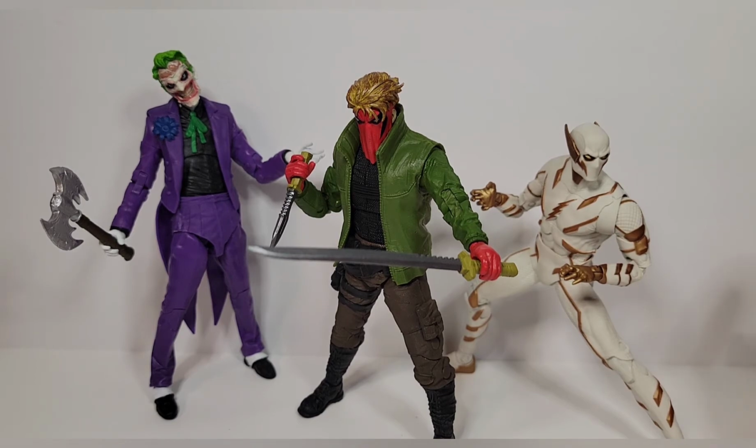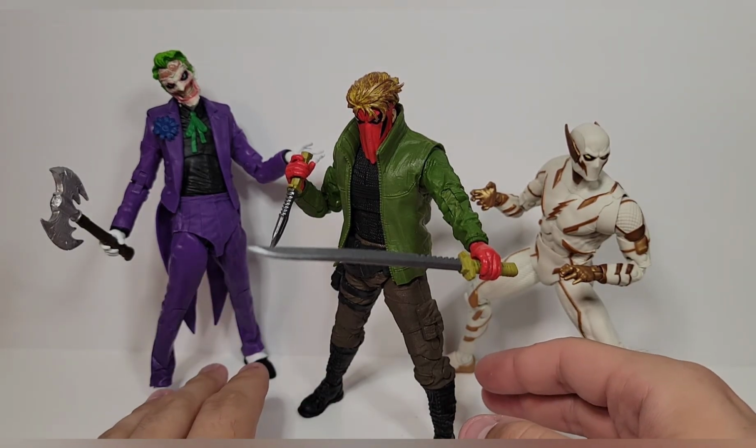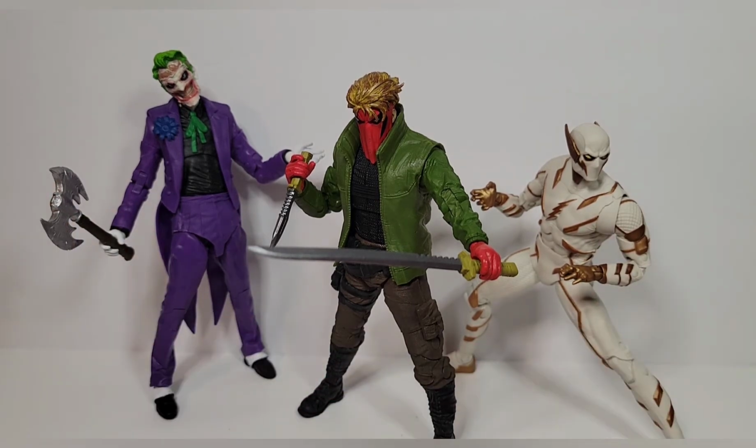I really don't see any problem with them, to be honest. I think maybe a little bit more paint work would have been cool, but then again, he doesn't really need it, so I don't know. Let me know. I think I'm sitting at a 9 with him. But Grifter, my man, he's also going to get a 9. Now, I can't give him a 10 because I don't like that there's no thigh swivel, and I hate that he doesn't come with guns. I get that the guns thing is not McFarlane's fault, but it really does suck.